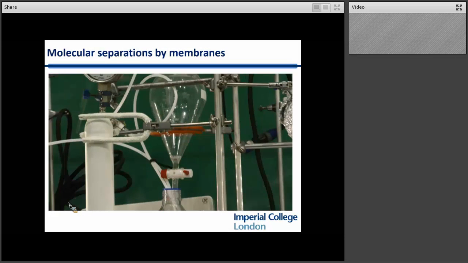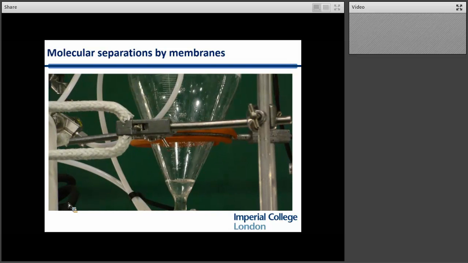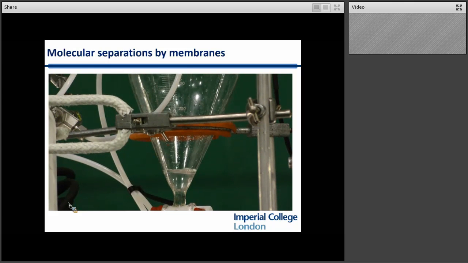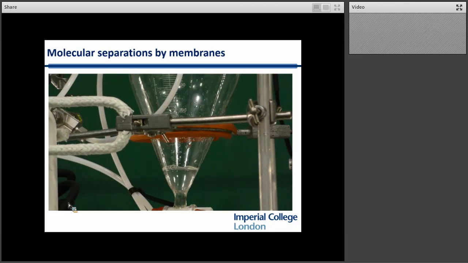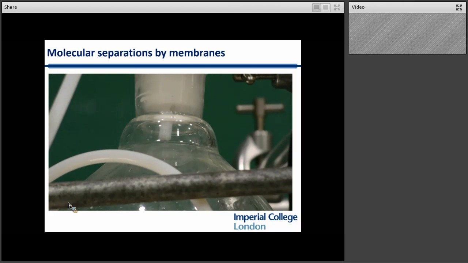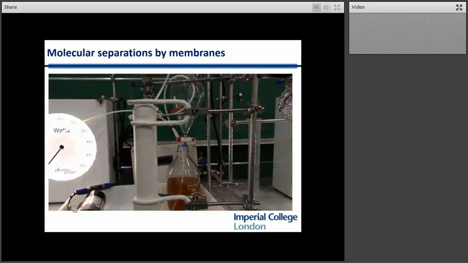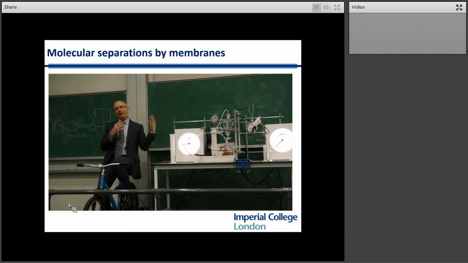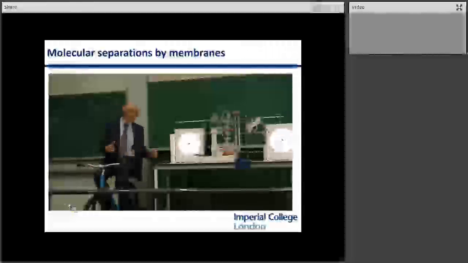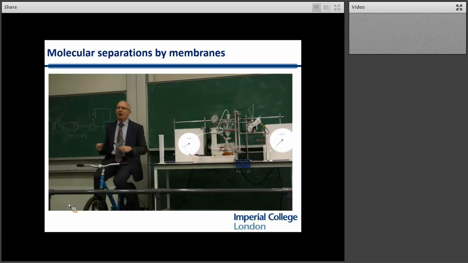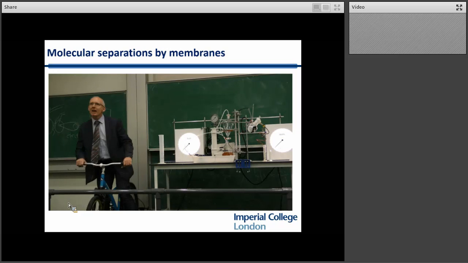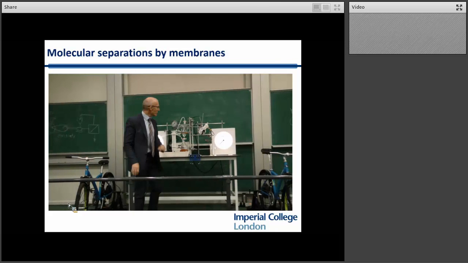Starting to fill up, the water's coming through, and you can see with just 50 watts, the rate of water coming through is much higher. I'm 30 seconds in, I do have to say, this is much more pleasant riding along with the membrane at 50 watts. You can see the water starting to come through and building up, and the point is that with a lot less energy, and the energy source has been the same in both experiments, the energy source is me, and I had more energy when I started that experiment than I do now, after biking flat out for a minute. I'm producing less power. I'm only producing 50 watts, and I'm already generating a lot more water. My last second, that's the membrane bike.